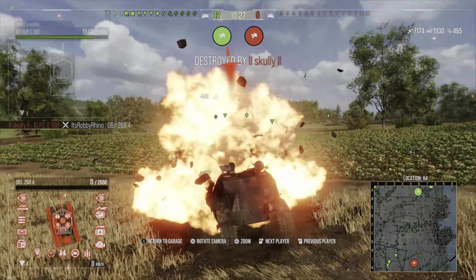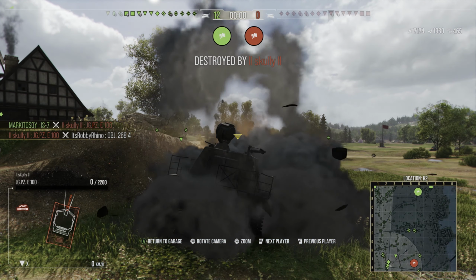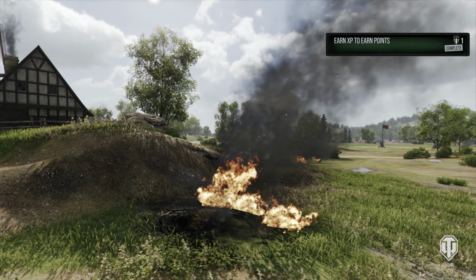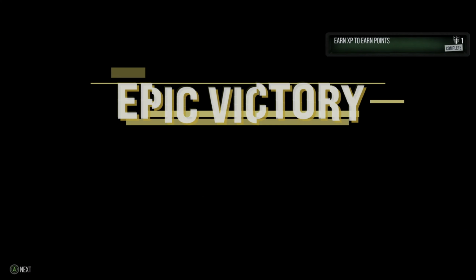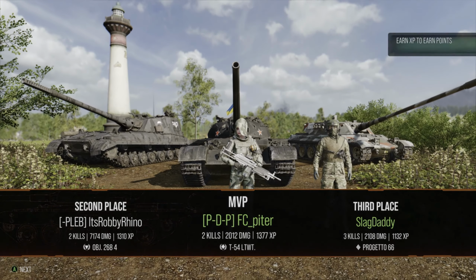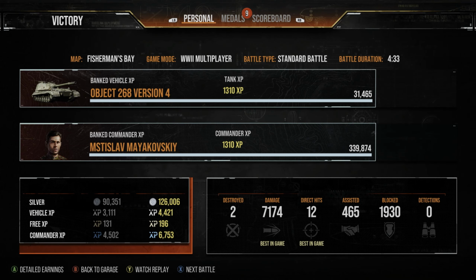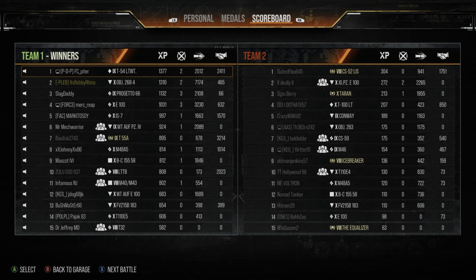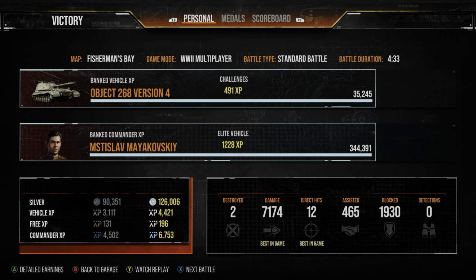We've had a very good round, as that Jagdpanzer E100 punishes us for pushing, but we made those plays in the middle of the map, took the attention away from the rest of our team, and we helped our team take that game down. So we finish with 2 kills, 7.1k direct damage, 465 assistance, 1310 base experience points, finish in 2nd place, so not too bad, and making a nice 126,000 silver profit, blocking 1930 damage.